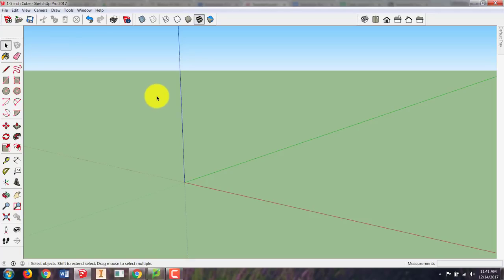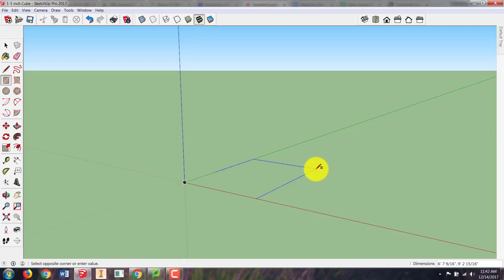Now to begin, we're going to start with our rectangle tool. Your toolbars should be set up as you see them here because we went through our setup process with SketchUp. Grab the rectangle tool. And I always like to start my project in the middle of these three lines, the X, Y, and Z axis. I go to make sure I snap at the origin. And remember, with this, you are clicking and releasing the mouse. You start to pull away, and you're creating an outline of the cube.